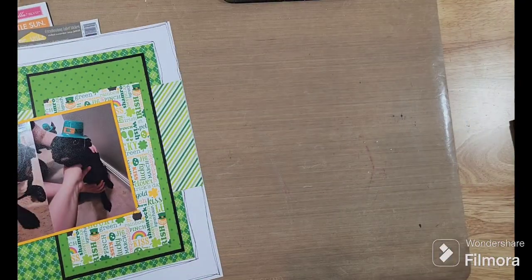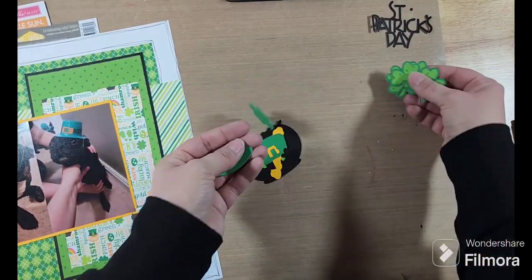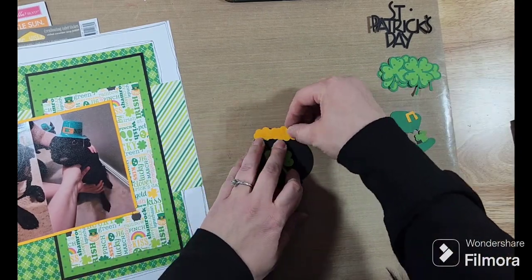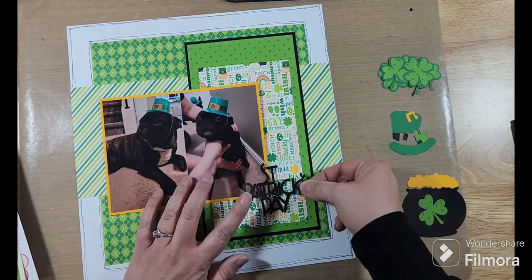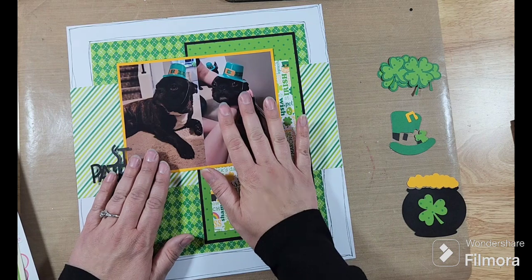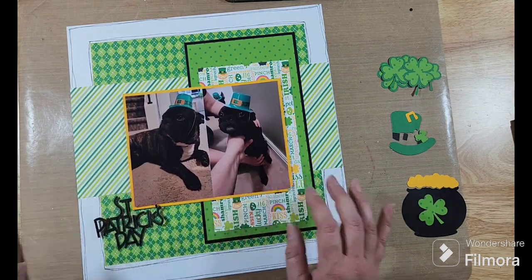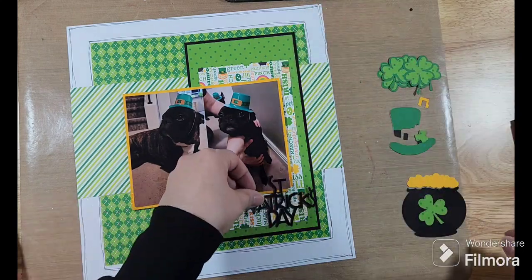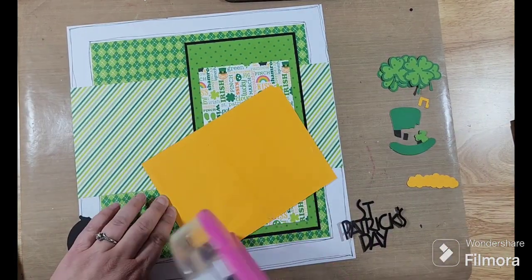It's okay. So I'm just kind of showing you the embellishments that I have pulled to work on this page. Here are those Cricut cuts I did, and I'm going to use all those on my page. And then I had those stickers. So just kind of playing with this to see where I want it. I flipped my photos just because that's the way it's supposed to be, and I wanted to see what it looked like. But it's fine. It all works out.